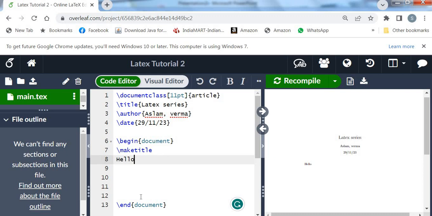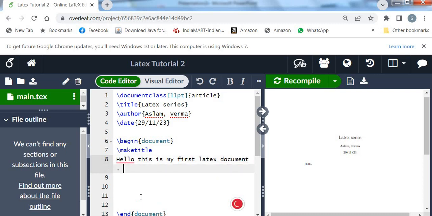Now, let's write a little bit more. This is my first LaTeX document. Here we are learning some basic commands. So let's see.